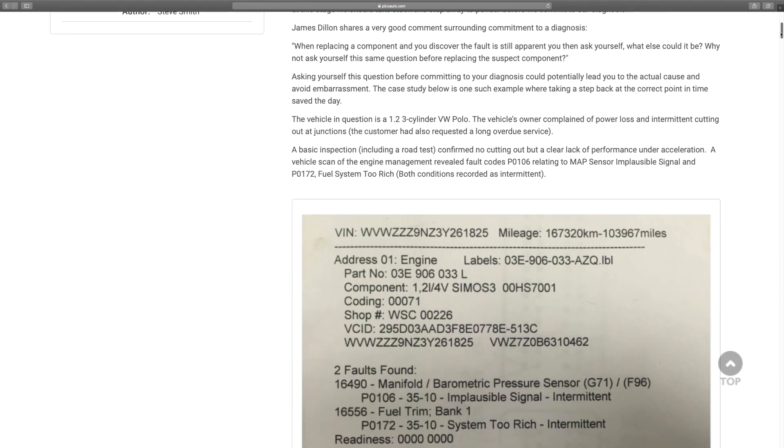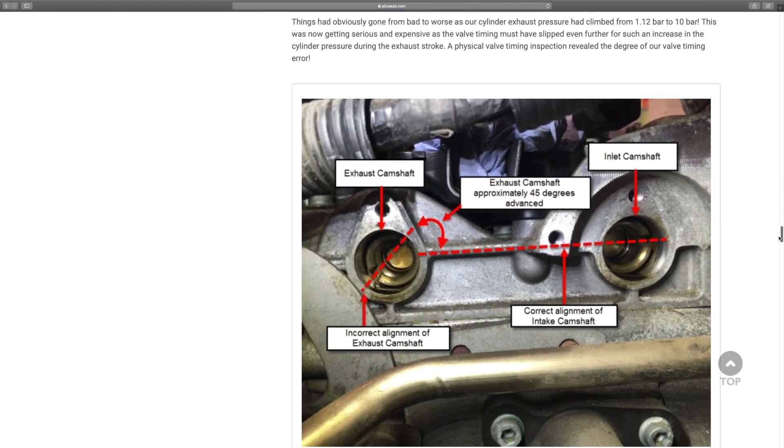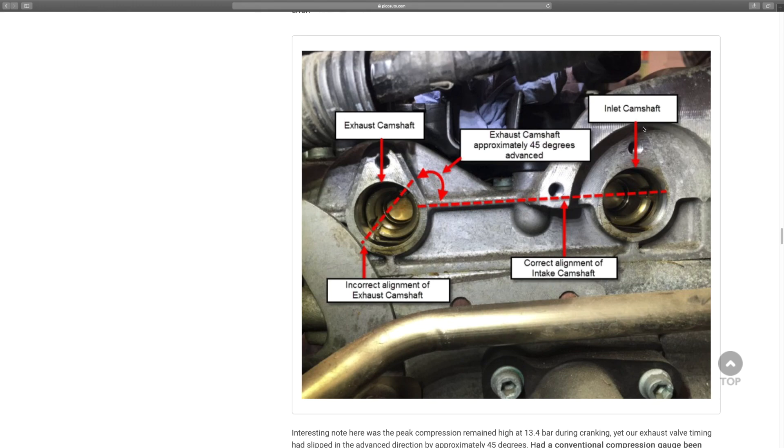I'll scroll down here and demonstrate what I was trying to show on the car. This is actually a clearer picture from Pico Automotive. You can see that the inlet camshaft is the one that's monitored, so it has the camshaft sensor on it. This engine is actually at TDC because the inlet camshaft is horizontal. But the exhaust camshaft does not have a camshaft sensor on it — so you can see the exhaust camshaft has jumped, but the inlet is in the horizontal position, which means it's good. Even if it's not at TDC, these two camshafts should line up with each other at any position. The best way to test that is to have the little timing kit for the camshaft to see if they're in the right position. That's just a quick acid test to prove that these camshafts have not jumped if you have no fault codes generated.